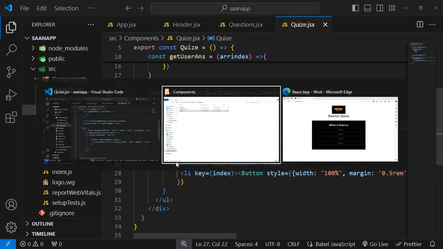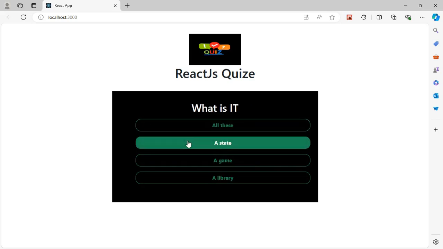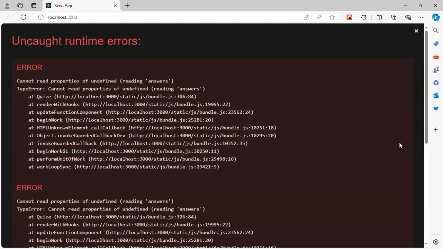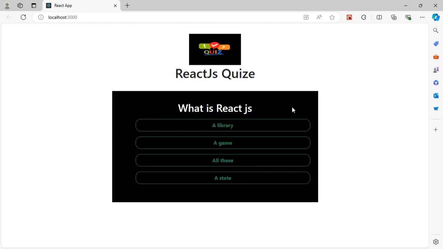Now just press Ctrl S and again move to our output and refresh that page, and you can see every time we refresh that page, the values are sorted with each other randomly, and all the other values are also sorted. But there is still a problem, that whenever we reach the last element, it would be executed but we don't have any value of that array, so now we have to validate it.